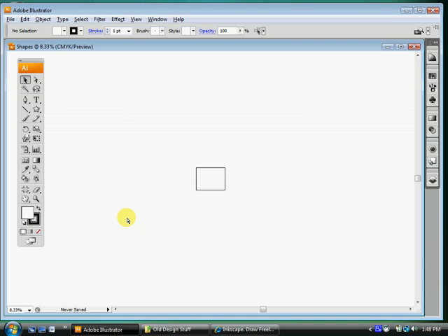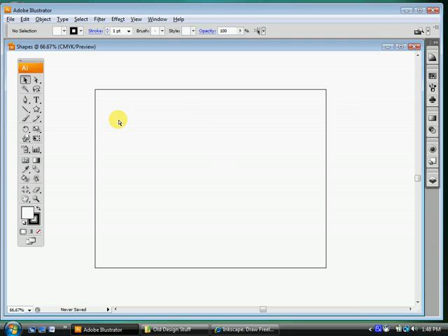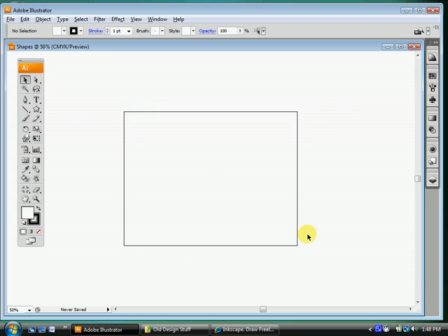Okay, so that rectangle that we're looking at right here is a regular piece of paper. That's what's going to be printed. If you do Control minus a couple times, you'll notice that there's a white area outside of that rectangle, and that's called your artboard. It's possible for you to have objects outside of the artboard here that won't be printed. So whatever's inside of this rectangle right here will come out of the printer. So it's possible for you to design objects that go halfway on and halfway off. So if I wanted to make like a moon, I could put the moon sort of like over here in this area, and it will look like it's halfway on the paper.